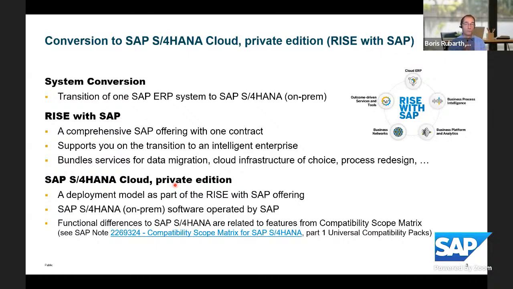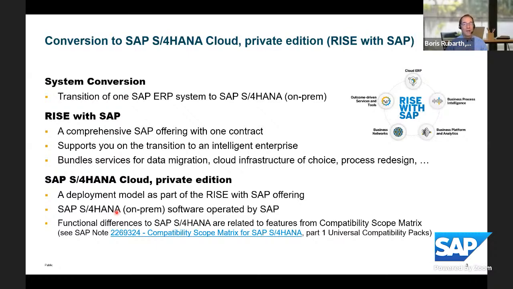That is one relevant part, but not all that is part of this offering. The S/4HANA Cloud Private Edition system is a system that is using the SAP S/4HANA on-premise software operated by SAP on a hyperscaler. So it's important, if you hear this term, especially for this session, we are not talking about S/4HANA Cloud. We are talking about S/4HANA Cloud Private Edition, which is the on-premise version.